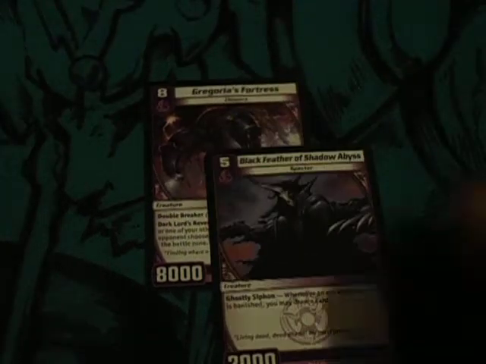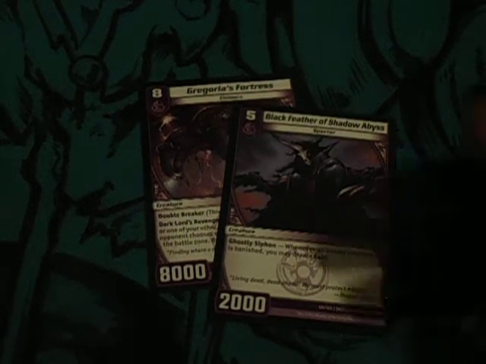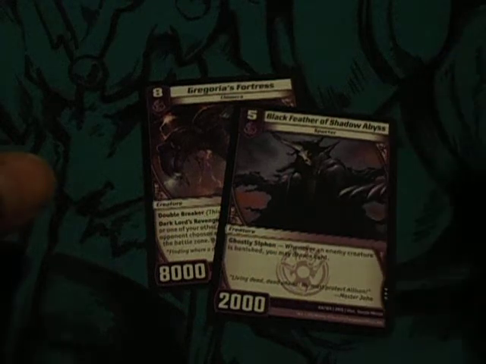So, Greg, let's go over some of his friends, right? Now these are 2 cards that just work with him on field in general. Alright, we got Blackfeather. Blackfeather's just nice because every time one of the creatures is banished, you get to draw cards. So when you're abusing his effect, you're drawing cards.